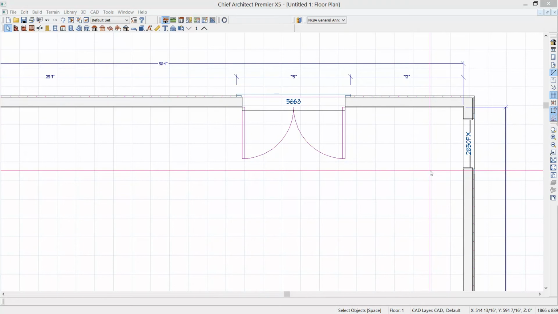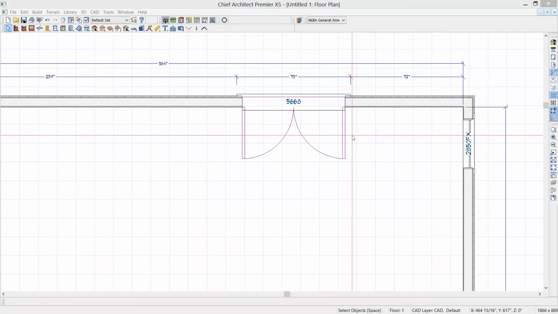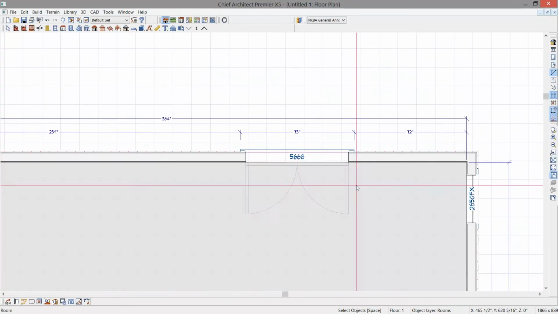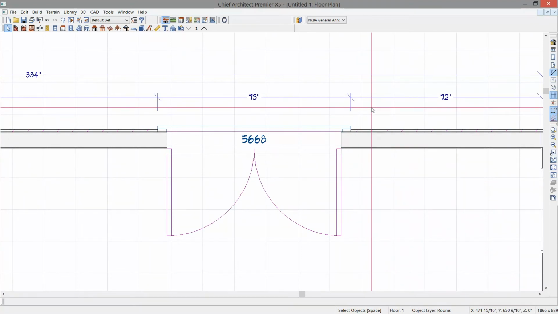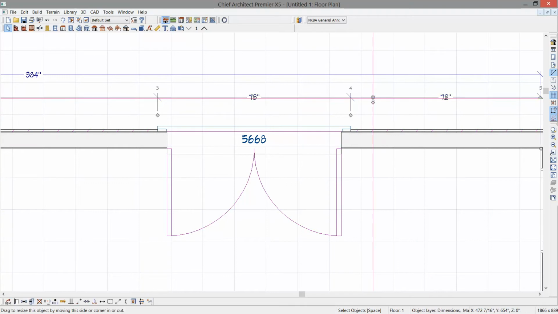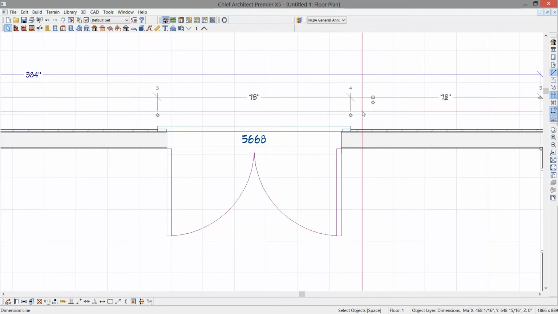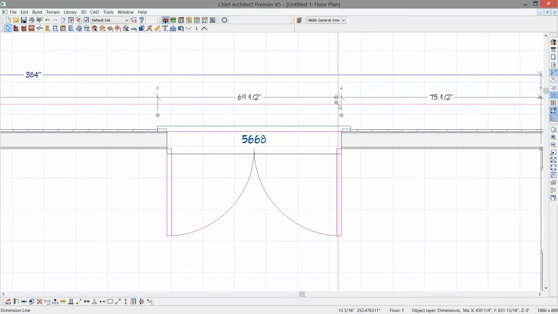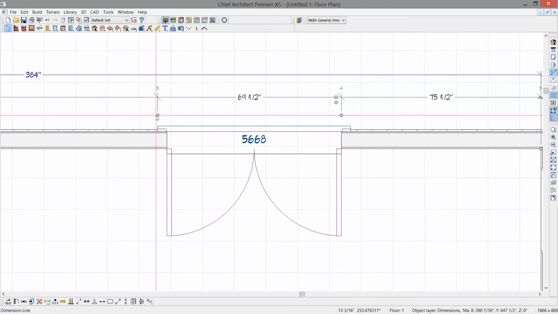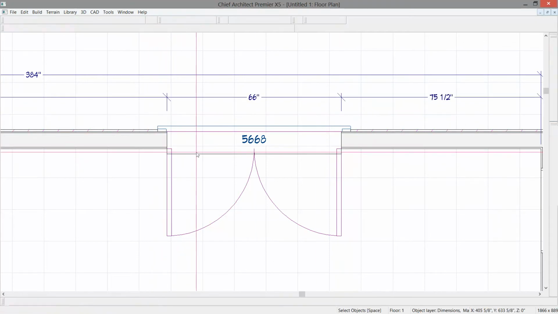Let me clean up this dimension for the door. As an interior designer, what I want to do is I want to have the dimension for the casing to be on the inside and not on the outside. So I'm going to highlight that dimension, and rather than redrawing it on the inside, I'm just going to select this diamond and I'm going to pull it onto the inside. Now I've suppressed the casing on my doors and windows for this style, so I don't have a block that will show the casing style.